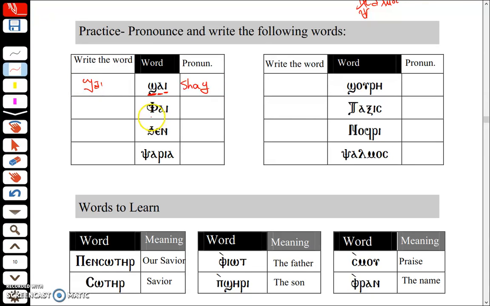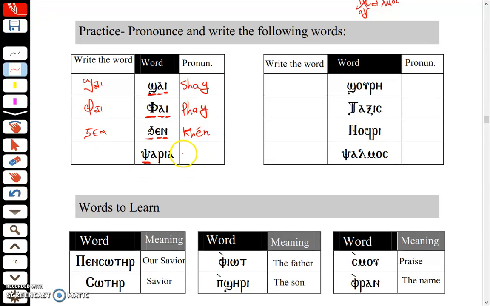The next one we have is Phei, which is an F, and then I, and then A, and then Y, so it becomes Phi. Phi means this. When you say Alleluia, Phi Pipi. The third one we have here is a Khai, so we have a KH, and then E, an A, and then N, so it's Khin. Khin or Khin, it's up to you, whether long or short, depending on how you say it in the sentence. But they're both right.